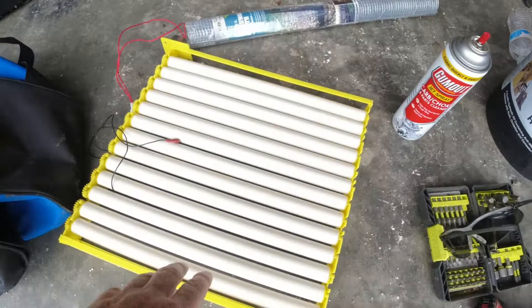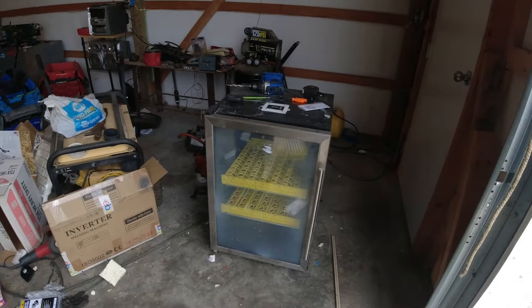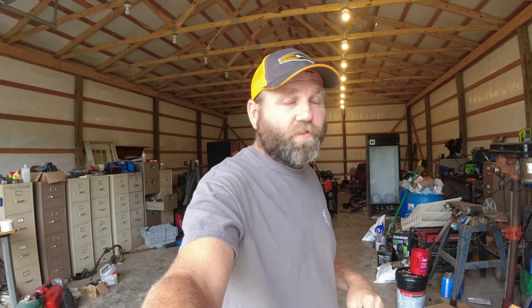Unfortunately I'm not keeping this one. Originally I was going to put in a universal egg turner — I have two of those. But this is going to some friends of mine who have been having an absolute heck of a time with their incubators dying left and right. They're just those box store ones — the Little Giants and same thing I had with the Farm Innovators. The control boards and stuff are going out, and theirs wasn't even a forced air model. So I offered them this one for my cost.